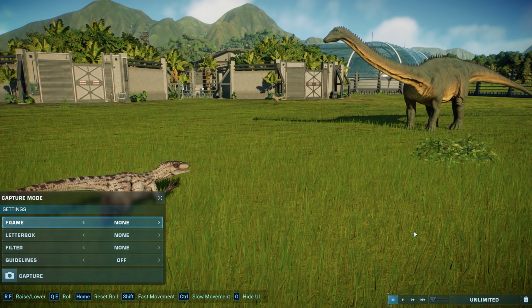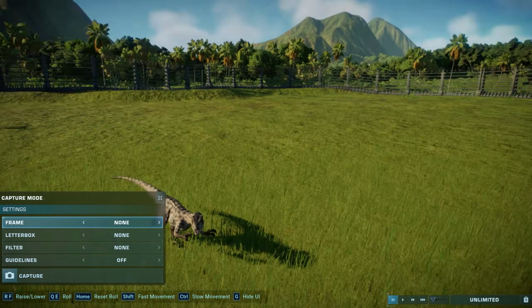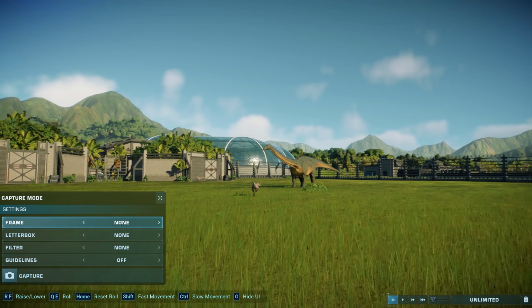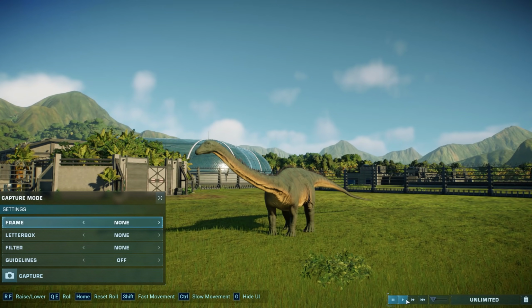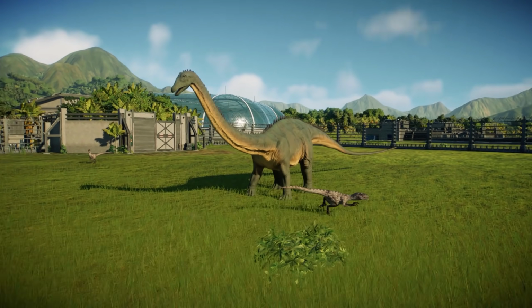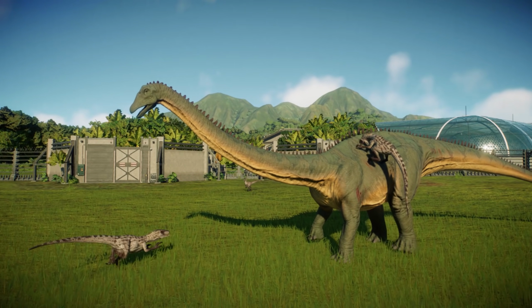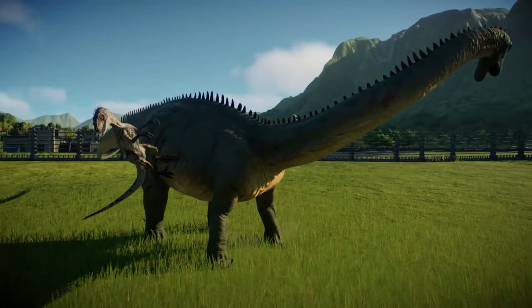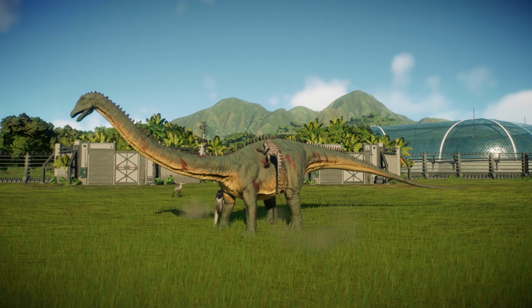Okay, it seems the Plodicus can be pack hunted as well. You can see the raptors have begun charging in. We're going to let this play out, and then I'm going to make a Brachiosaurus and see what happens. The Plodicus makes sense. It's an appropriate size that they can kind of latch onto the body. I'm kind of surprised, I've got to be honest.